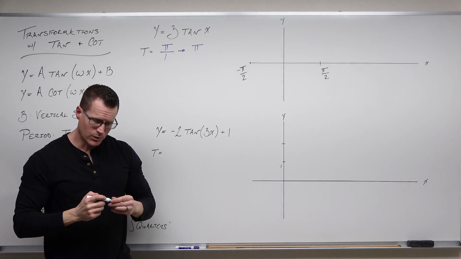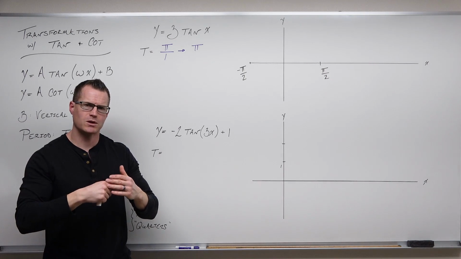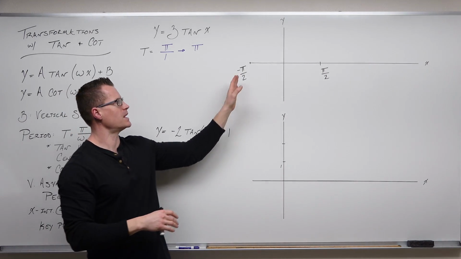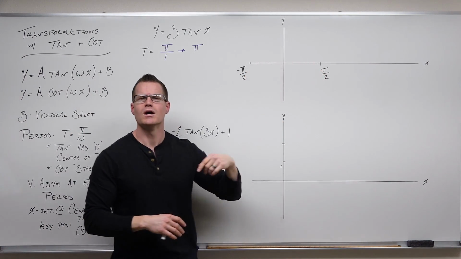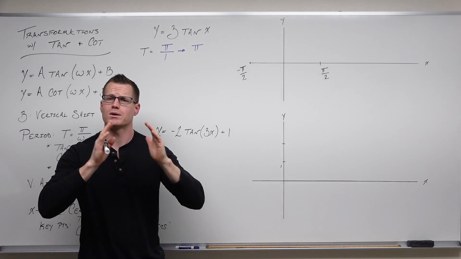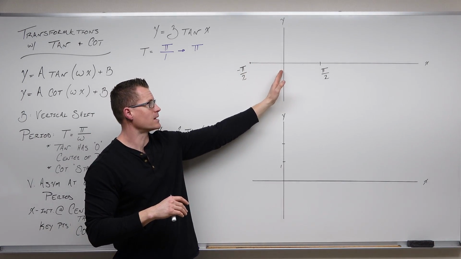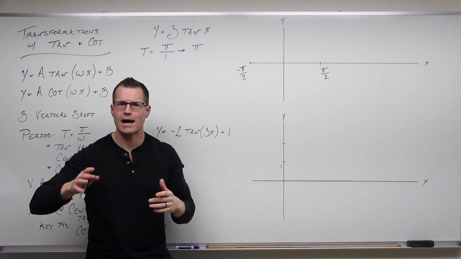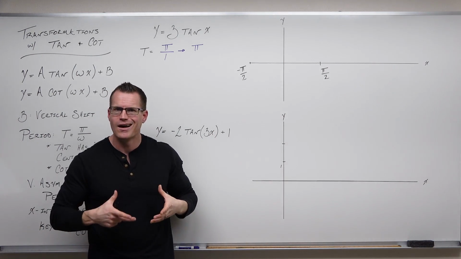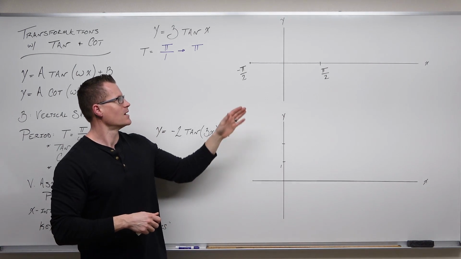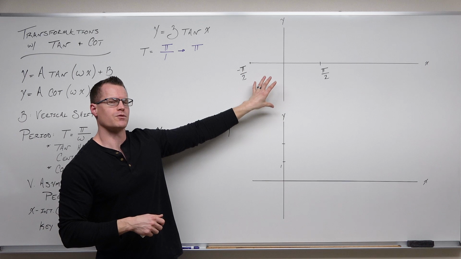Now, so that we've determined we have no vertical shift, we have this period of pi. Think about it. From negative pi over 2 to positive pi over 2, you have to be thinking, yes, that is a period of pi. There's half a pi to here, half a pi to there. We all know 1/2 a pi plus another half a pi, you get that full pie. It's delicious. So that's our period for this.